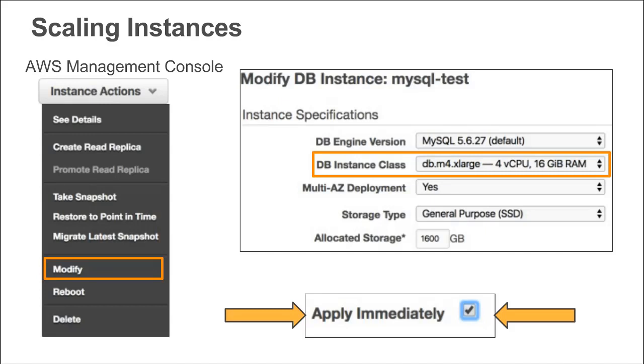What you have to do is go on to the RDS management console, and as you see in the screenshot, you simply select the instance type or class you want to go up to. And you can also change the allocated storage in this step if you wish to, and apply these changes immediately. So right away, you can scale up with a click of a button your compute and storage.